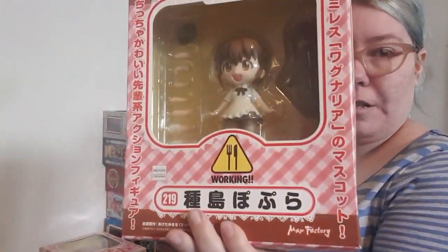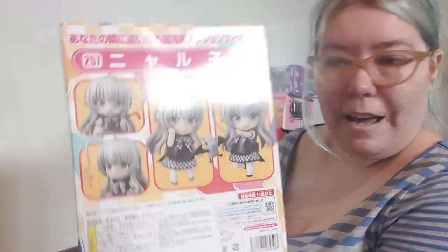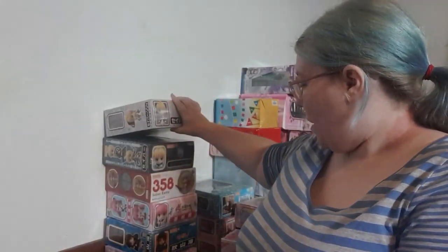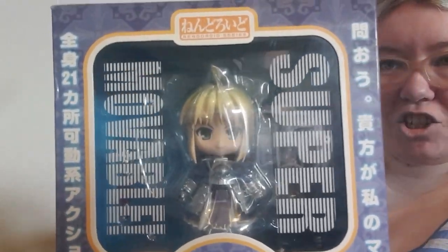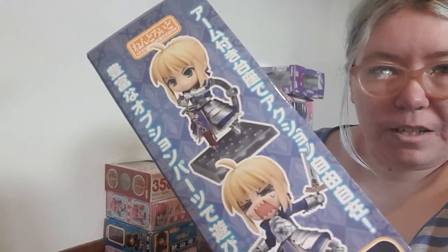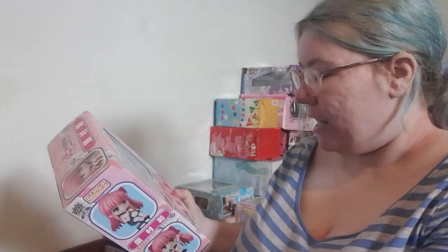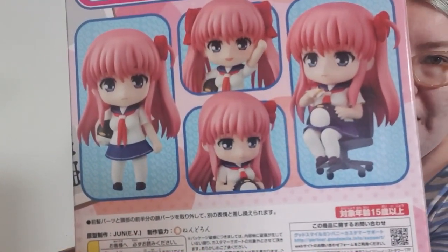Zooming on through — we've got some from Working!, we've got one from YuruYuri, haven't seen YuruYuri. I've got this one here — I haven't seen this one but she looks very cute. I've actually got two of her as well as a Figma, so that's pretty cool. I have got some Fate nendoroids — one Fate, two Fate. This one's pretty cool because it's super moveable. And I've got another Saber here. Another random one — this one looks like it's from a Mahjong anime. I don't know the character but she has a penguin which is really cute.